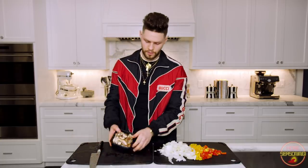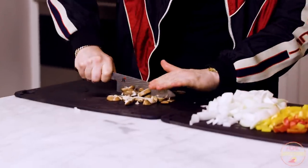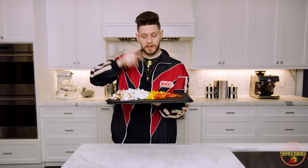Lastly, we're going to do about half this tub of mushrooms. I like a lot of veggies in mine — I know a lot of people like more beef, but this can be a super unhealthy thing. It's supposed to taste unhealthy and great, but you can actually make it a little bit healthier, so I like to go a little heavier on the vegetables. Just run your knife through those mushrooms a few times. All right — red bell pepper, yellow bell pepper, white onion, and mushrooms all cut up. Let's move to the stove.